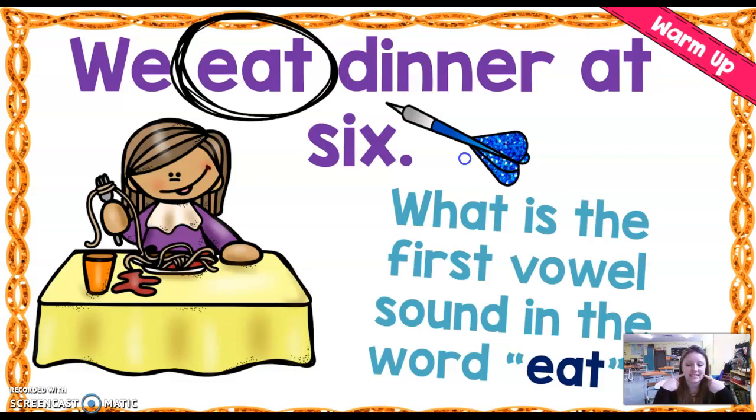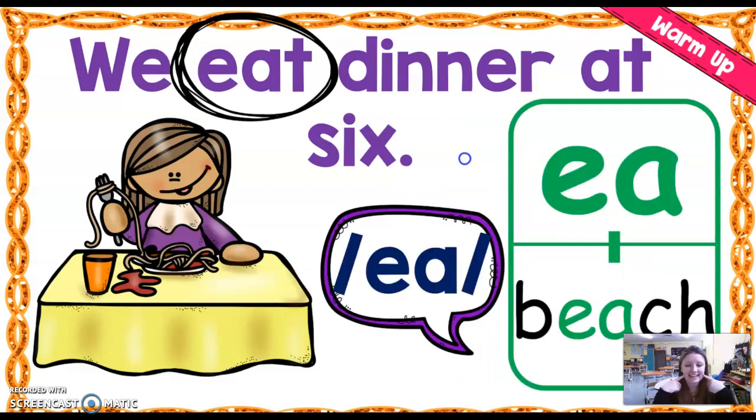Give me a big old cheese and say E. Nice job. We can make the E sound using the EA spelling. Notice this power bar is not very big. EA is not the most common sound spelling for the E sound, but we do see it in the word beach, we do see it in the word eat, and several others.